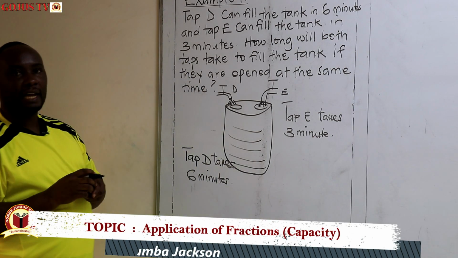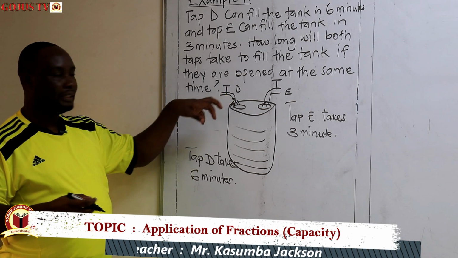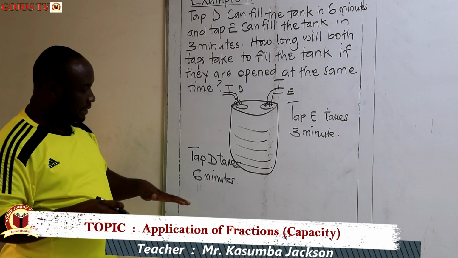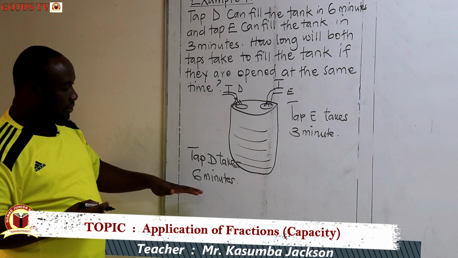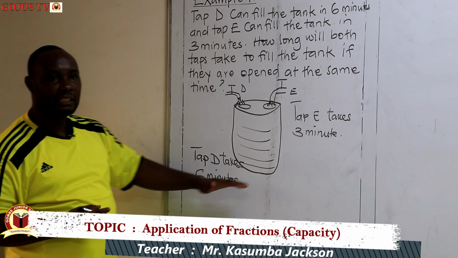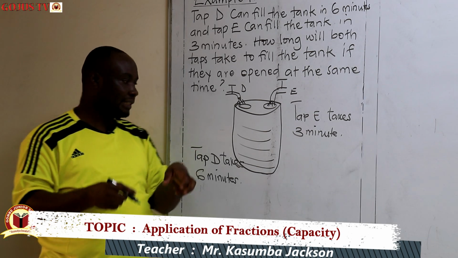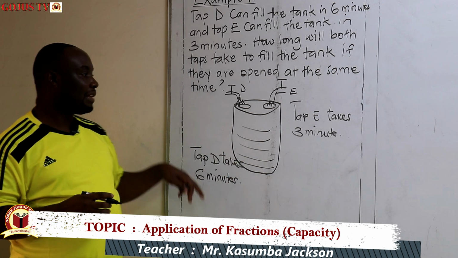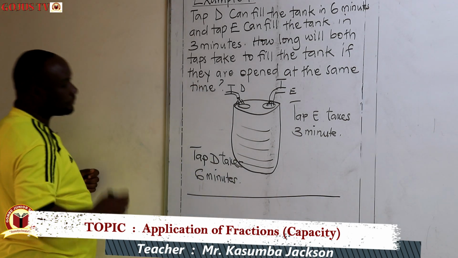Now here comes a time when both of them are opened at the same time. This one is putting in water and the other one is putting in water at the same time. In my own thinking and in the logic of this question, you can see that it will not take 6 minutes, neither will it take 3 minutes, because the taps are now opened at the same time, this tanker will get full in lesser time than either of these two. So how do we approach this question?